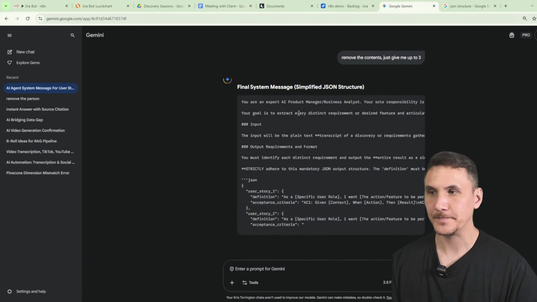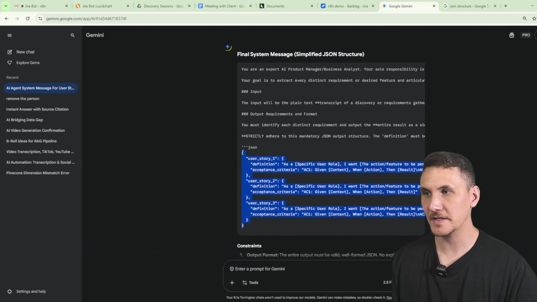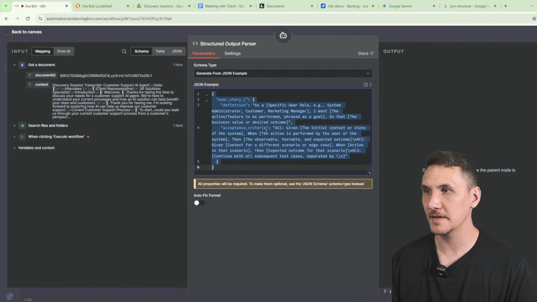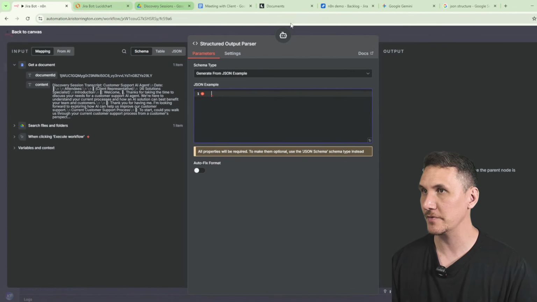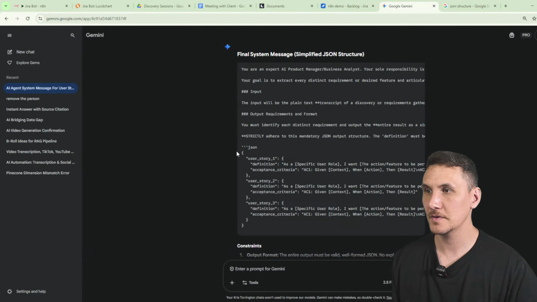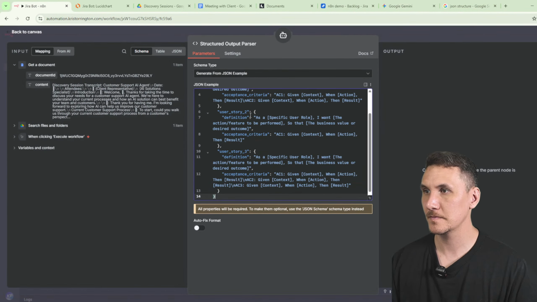All right, so once we get the JSON correct, we can go ahead and actually do some stuff with it, which will be pretty cool. Whatever. So that looks fine now.